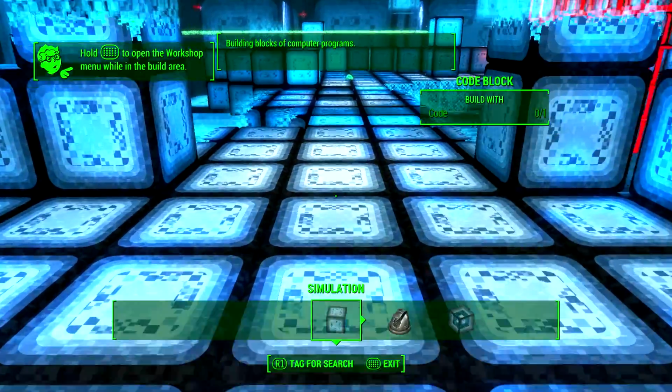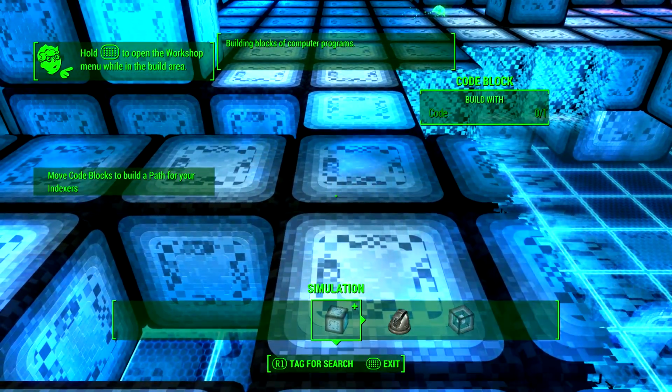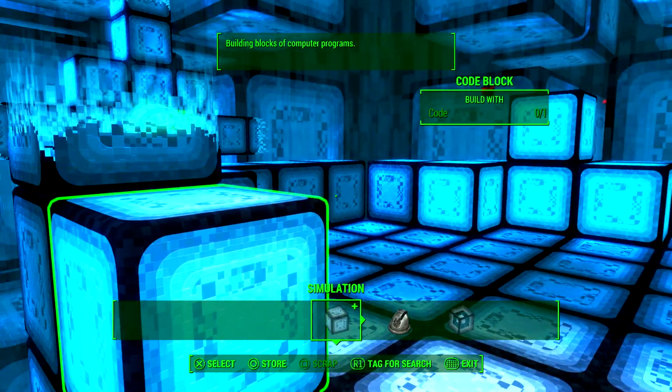Come on, let me in. Oh, no, I'm in. I'm good. It's all good. Nearly fell down the hole again. Move code blocks to build up. Yes, got it. First things first.